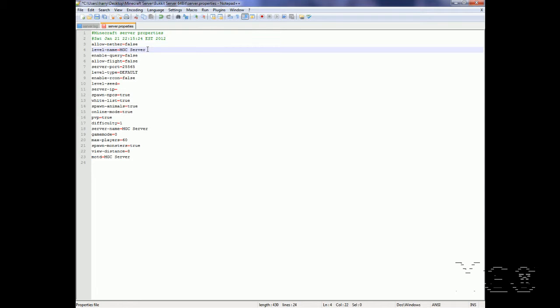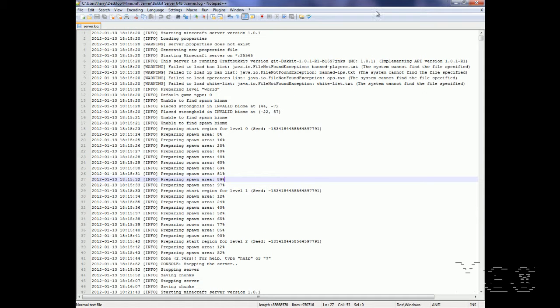Level name is basically if I wanted to make everyone spawn in the arena world and do editing on my MGC server world, then you just change this to arena and save this, making sure your server console is closed so your server is not running.